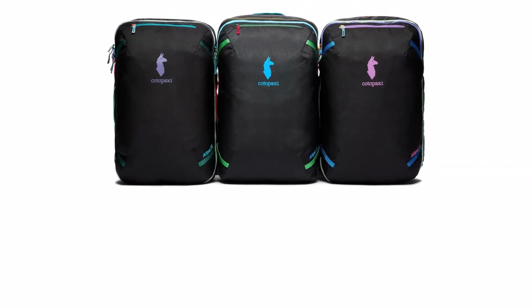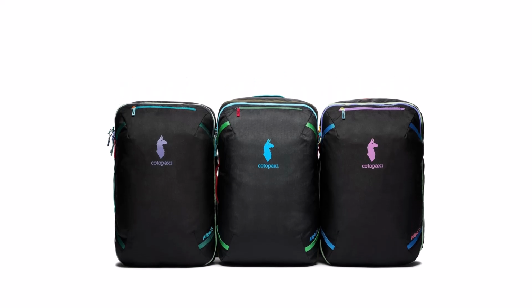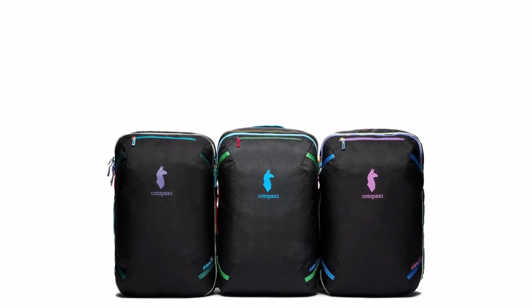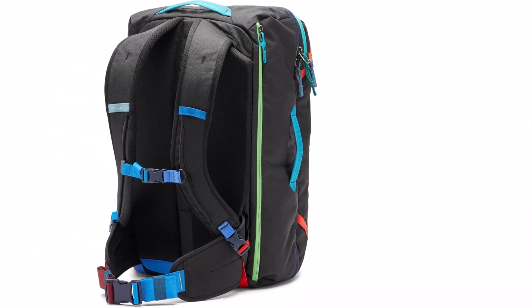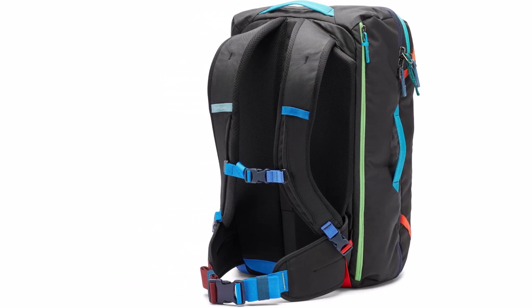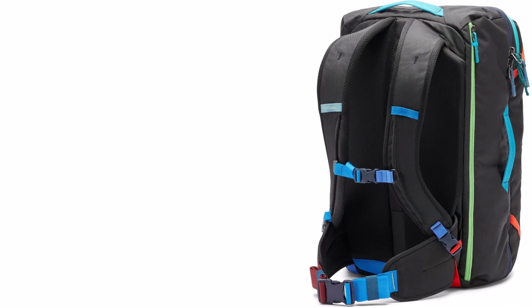There are also small pockets for keeping little travel accessories organized. And, though it's not listed as fully waterproof, we found it did great in our spray tests. If you like the idea of quickly darting through an airport with everything you need perched comfortably on your back, no baggage claim required, the Allpa is your bag. If you're more of a roller bag traveler, check out our favorite wheeled carry-ons.